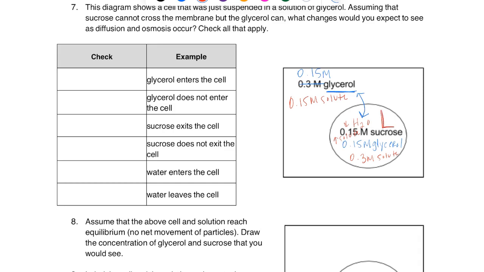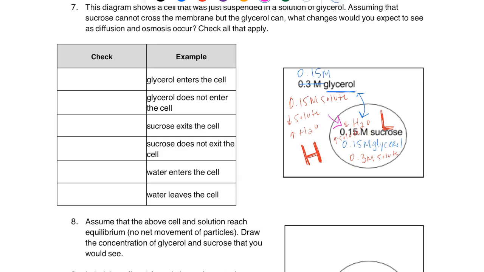So I'm going to draw my L because I'm always going to label water when I'm talking about osmosis. Outside the cell, I have 0.15 molar total. So this would be low solute outside the cell, which would give me high water. So I'm going to label outside the cell as my H, because, again, I'm going to label my H and my L as water. So what is water going to do in osmosis? Water is going to enter the cell because it's going to go from high to low.